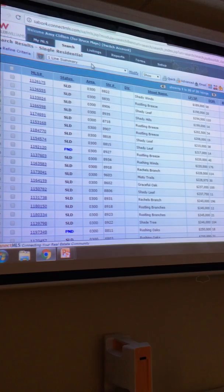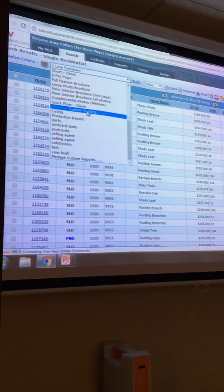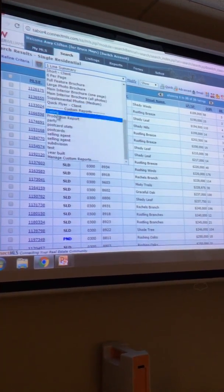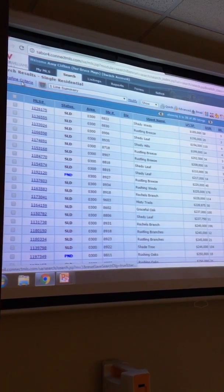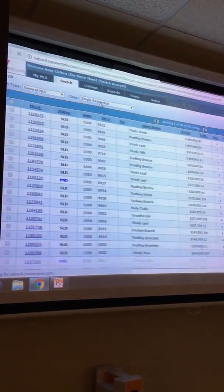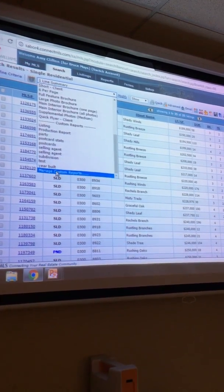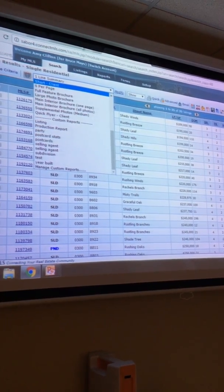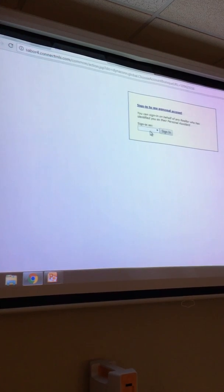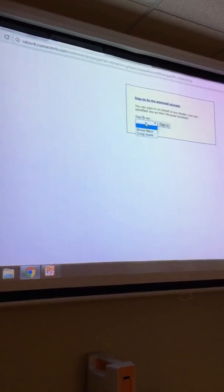So now, I'm going to go from one line summary in the drop down screen, under custom reports. It may make me refresh it. Let me try that. Do y'all see it? Is it because it logged me into someone else? Yep. Sorry, it's like signing in as two different people.